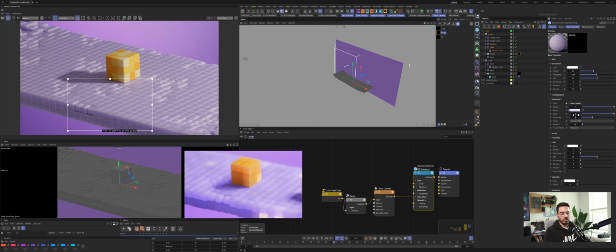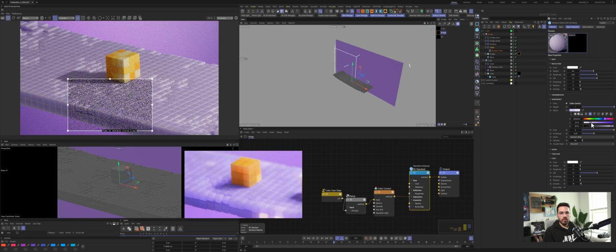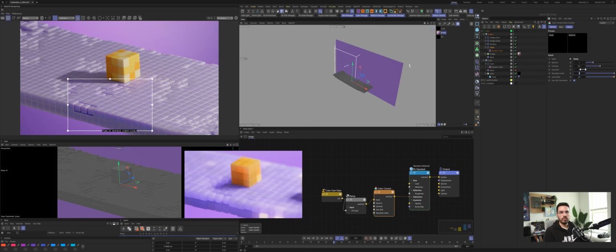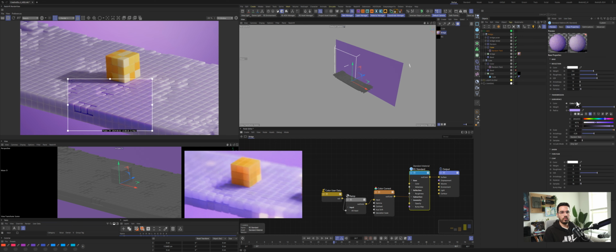So let's do minus 0.26. Okay. But it does need to look like, okay, I think we need more saturation here in the color, and then maybe here as well. Saturation, whoops, 1.3 maybe. Okay, we're getting closer.